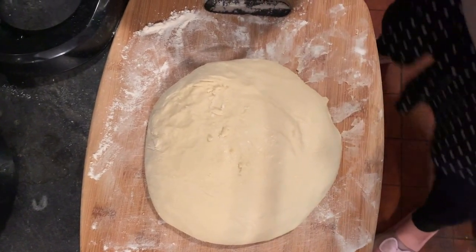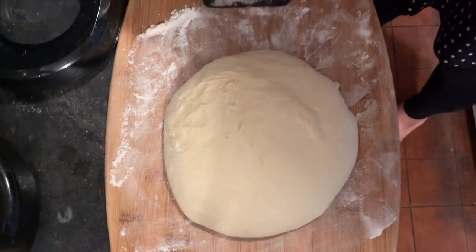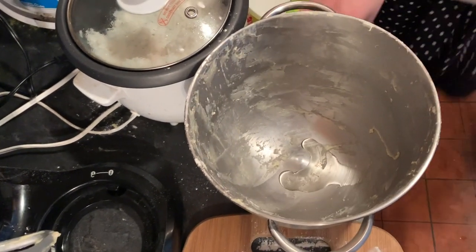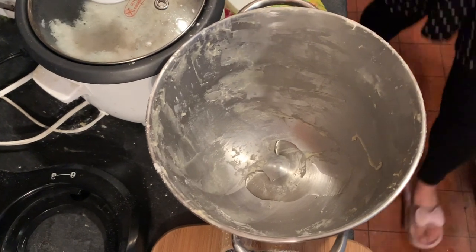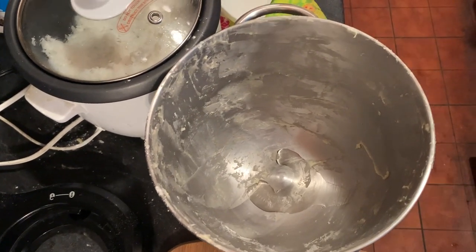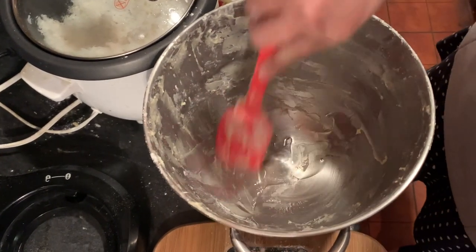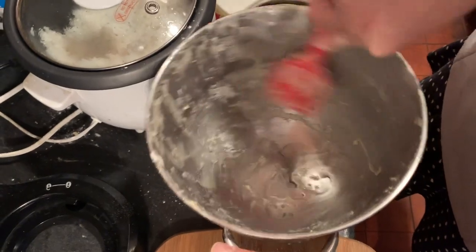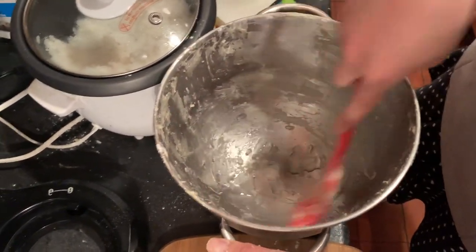And then what I'm going to do is, into my original pan, it's best to clean it off if you can, but I don't have any tissues. You put a tiny bit of oil and then you want to spread it around in there. And this is so that when you put your piece of dough in there, it won't stick to the bottom while it rises. So I'm going to just spread the oil around. Again, it's best to clean out this thing first, but I don't have tissues.